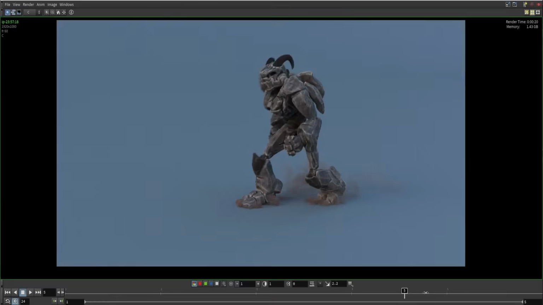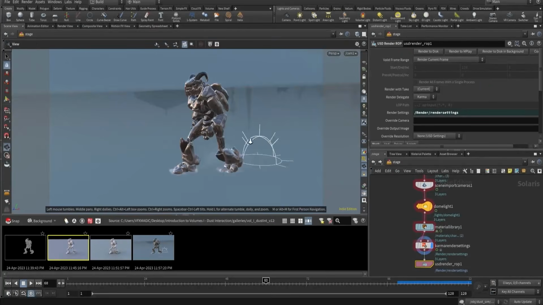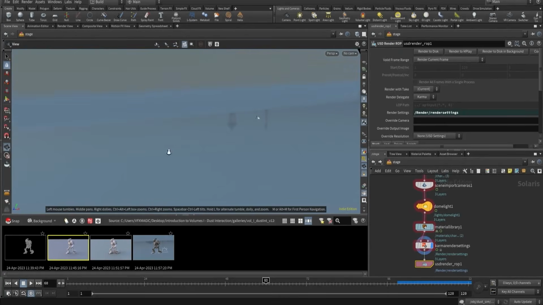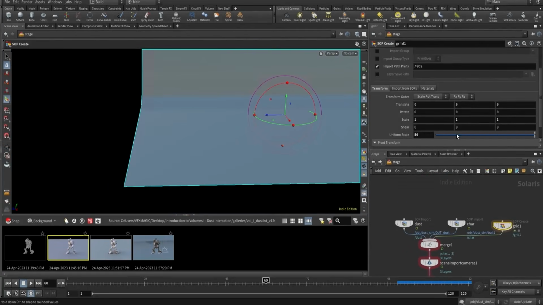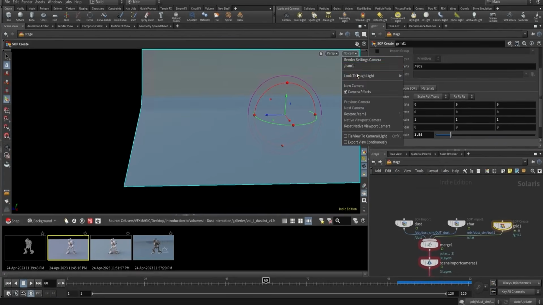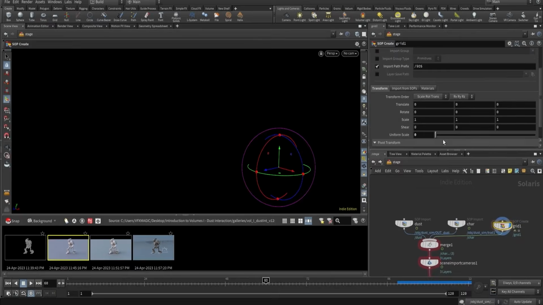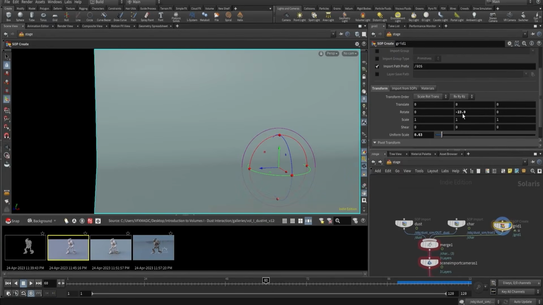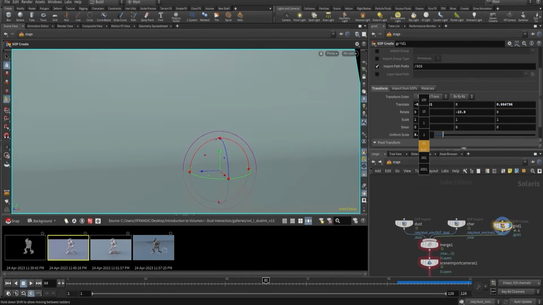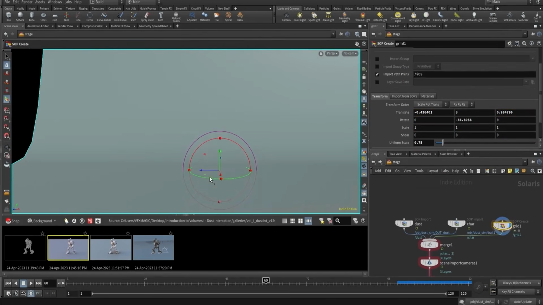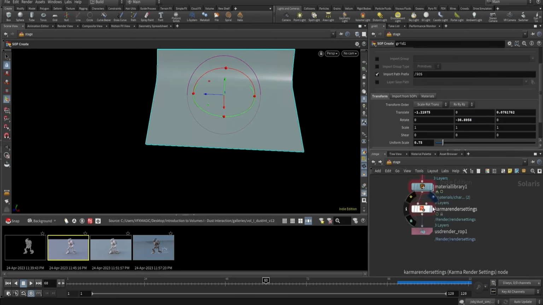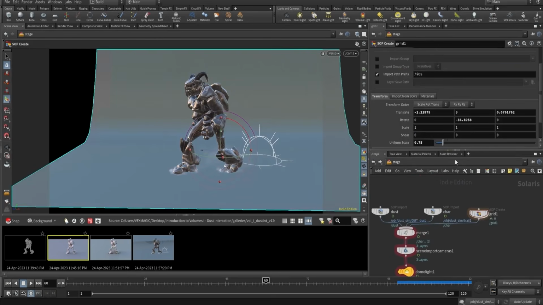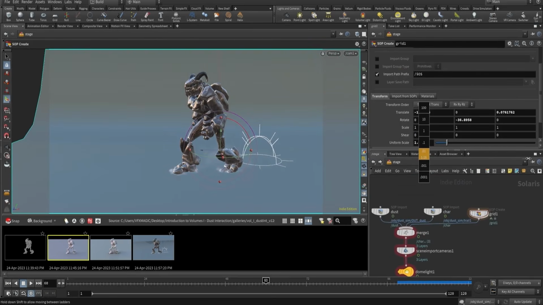And as you can see, we have lost the light. So I think it's because of this we have increased. It's too large. So we need to reduce this size. Yeah.